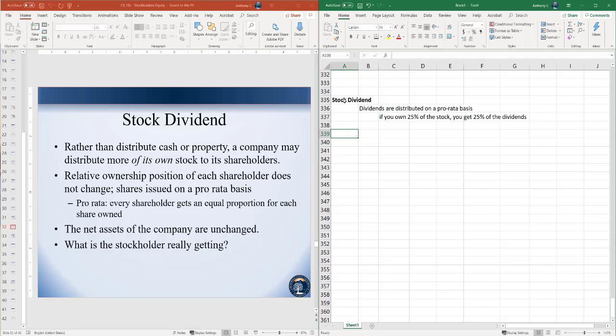With the stock dividend, it's called the stock dividend because the company is going to distribute its own stock. However, a stock's essentially a claim to the assets of a company. Right? You could distribute more stock, but the assets of the company aren't going to change. And so the value of the company itself isn't going to change if you issue more stock without getting cash. This is essentially what's happened with a stock dividend. We're issuing more stock. We're not getting cash back for it. So the assets of a company aren't going to change, and the value of the company is not going to change.